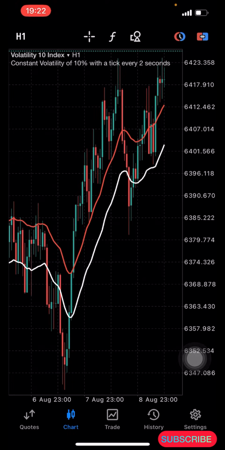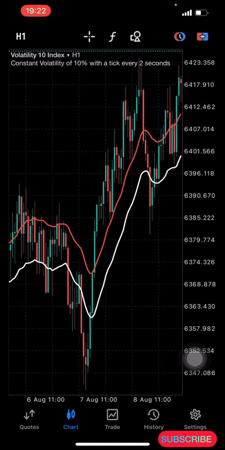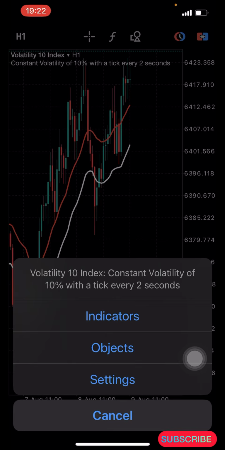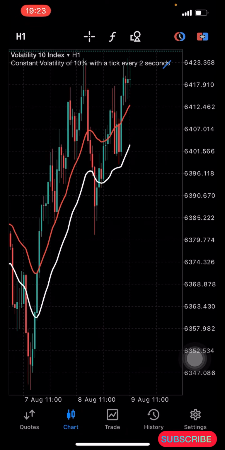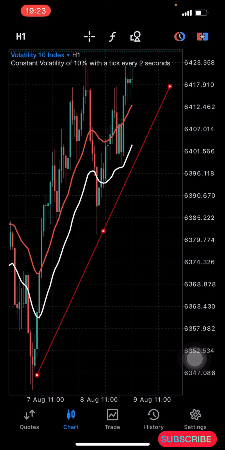Now this is how you are to trade with this strategy. You can see from this chart that we are in an uptrend currently. The trend of the market is an uptrend. Now this is what you are going to do after discovering you are in an uptrend. As you can see, this is the 1 hour time frame, so it's better you make your analysis from a higher time frame. In this video I'm using the 1 hour time frame, but you can go higher. You can use 4 hour and you can use daily, whichever one works for you is also fine.